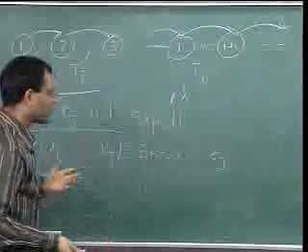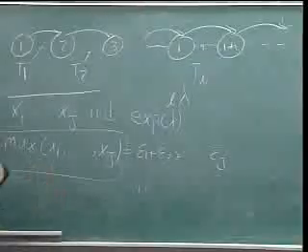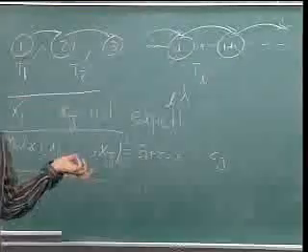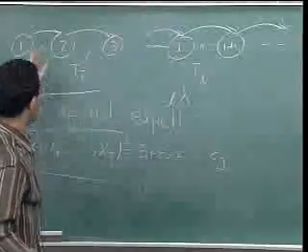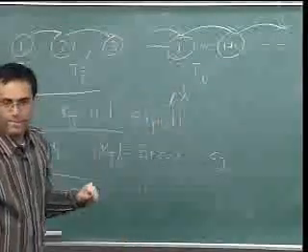And why could we make this argument? Because these are exponential and these are all independent. They are memoryless, all these nice things that we had from the birth-death process. So basically I said that this looks like a birth-death process in which there is no death, it's only birth. Okay?